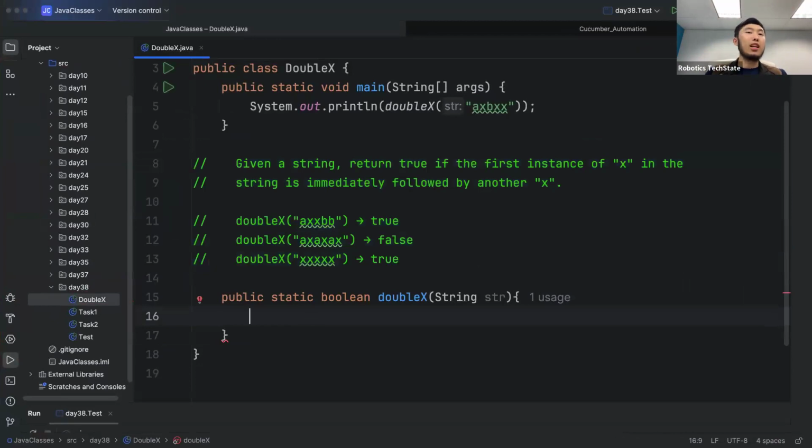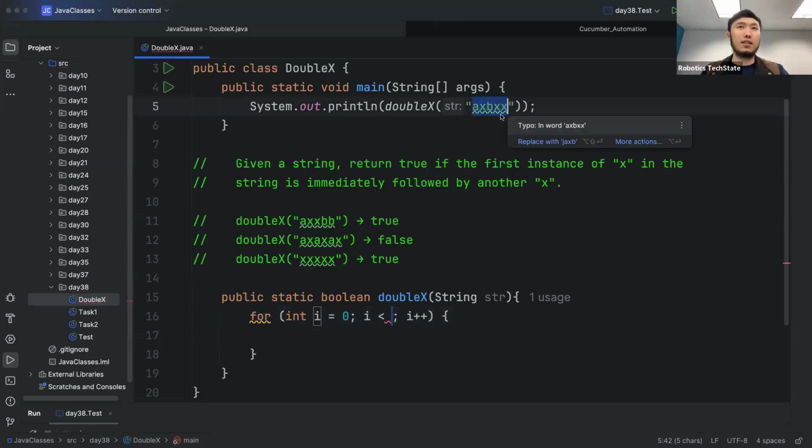There should be a for loop, guys. Let's create a for loop, for i. And what should be in the condition? How many times should this for loop run if you pass this one?